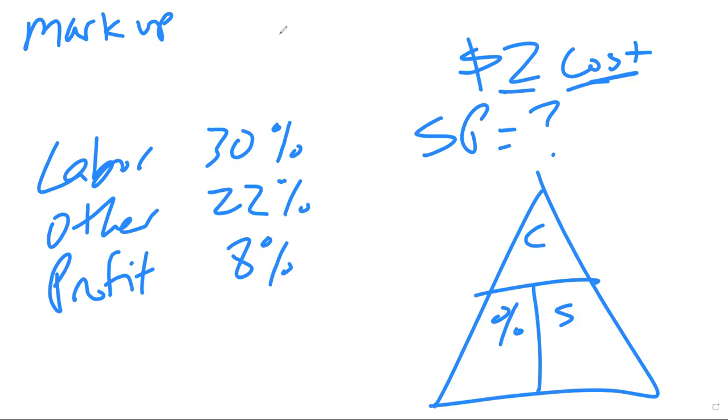So think about your project that you just finished, right? Those final calculations, you had a whole bunch of different percentages that you were dividing by, right? So that's really what we are focusing on in this type of a question. So we have the $2 cost. We know we're looking for selling price. Now the question is, how do we find the percent?